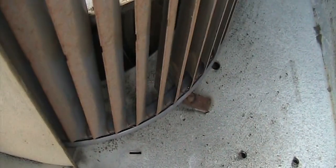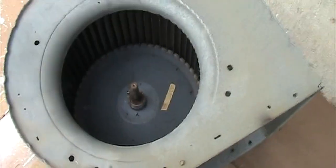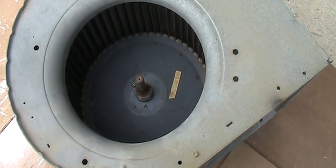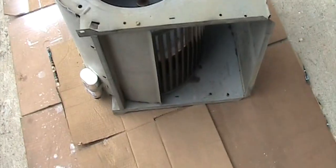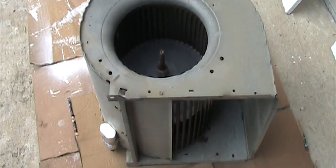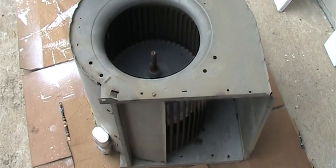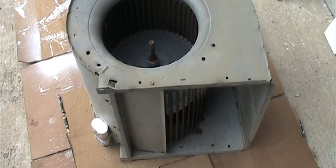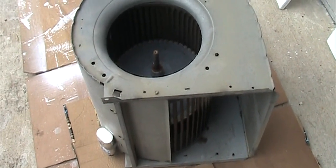My suggestion is, if you remove this and this motor is old, I will change the wheel and also the motor at the same time. It's just too much work. Okay, right now I'm waiting for the new motor and the squirrel cage to come in, then I work on it. Now I'm just going to study the wiring.